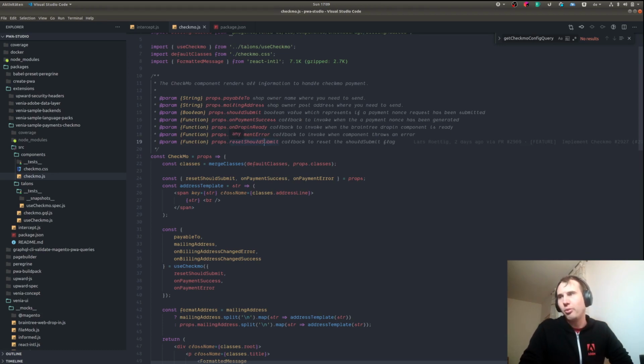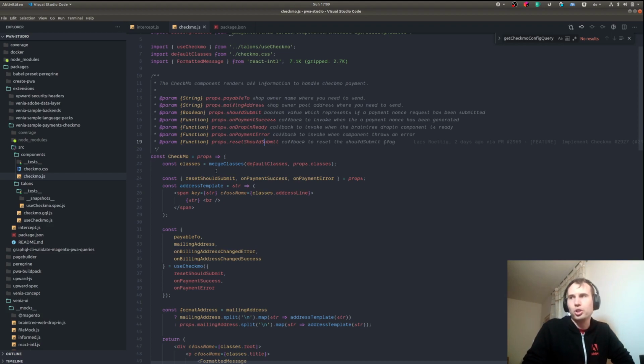Oh, sorry, it's 5, not 4. Anyway, we get these from outside, and as already mentioned, we have some callback methods that need to be triggered at the right time, and then the checkout section flow will work as we expected. So let's check out the logic here.